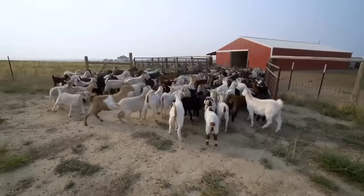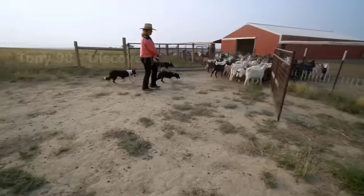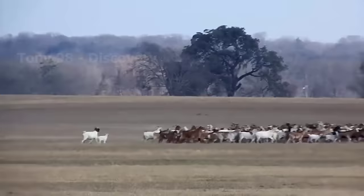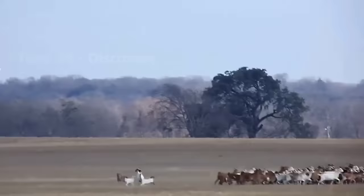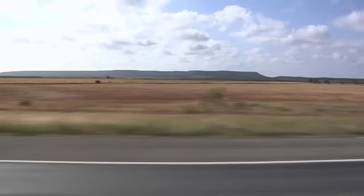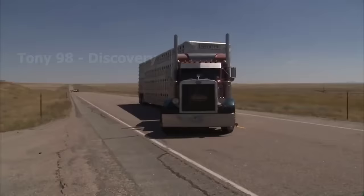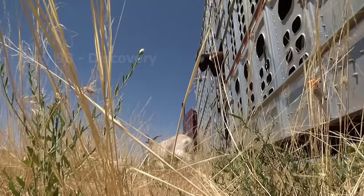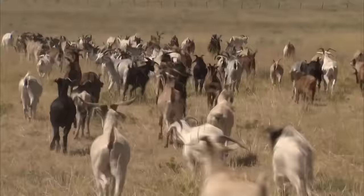In the late afternoon, these dogs will be used to chase the goats into the holding area, which helps them to avoid attack by coyotes at night. It is estimated that about 1,100 goats in Texas are attacked by coyotes each year. On several goat farms in South Texas, ranchers regularly move their goats to different pastures to feed. This helps the pastures last longer and reduces the incidence of parasites inside the goats.